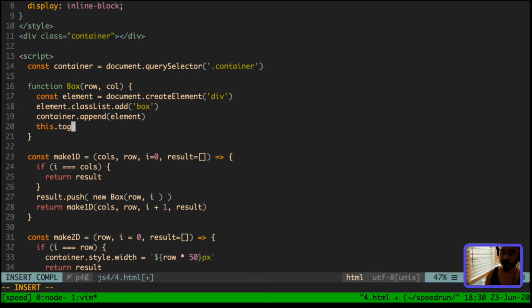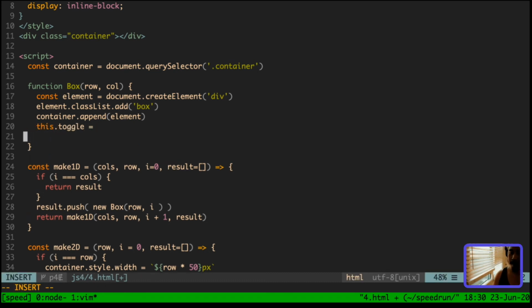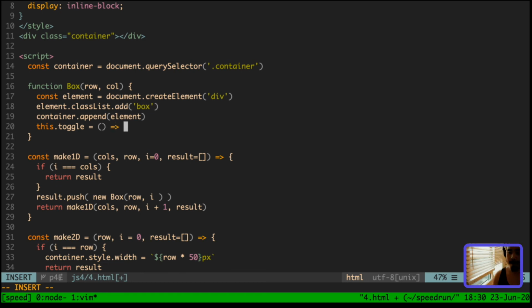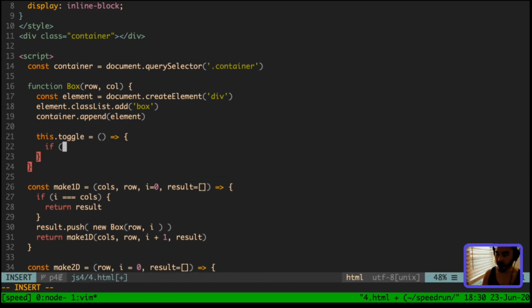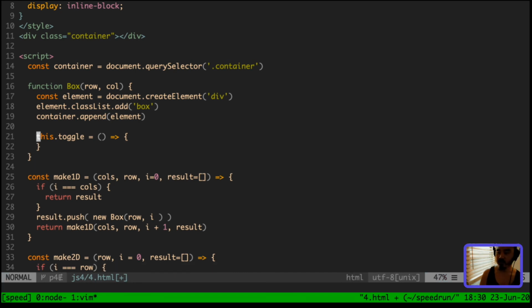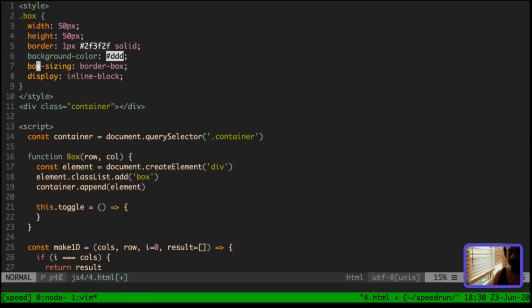This.toggle. So before we toggle, I want to make sure that I know what toggle looks like first.